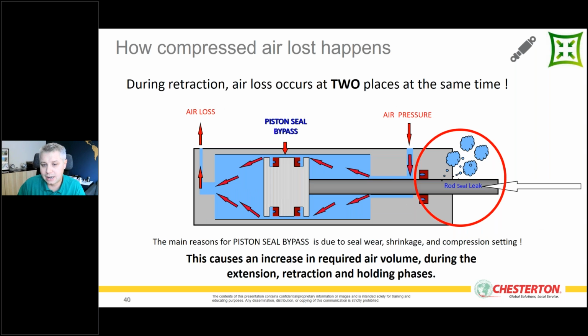The same is happening when we go to retract mode, when we come back with the rod inside. In this case, you see we provide air from the gland port. So air pressure is indicated here. We operate, and the leakages can be in two places. One is through the rod seals here. We sometimes hear it like a snake, that we have a loss of air. We cannot see it, but we can hear that. Sometimes we hear, sometimes not, because it's again inside where the piston is. And then it goes to another point, to the second port, and again is exhausted to the air.